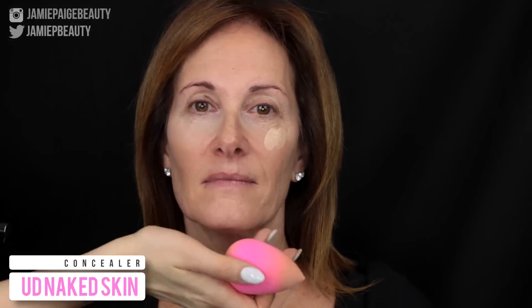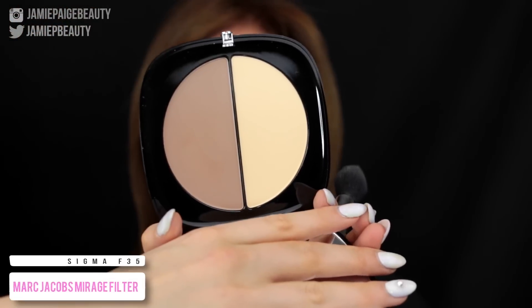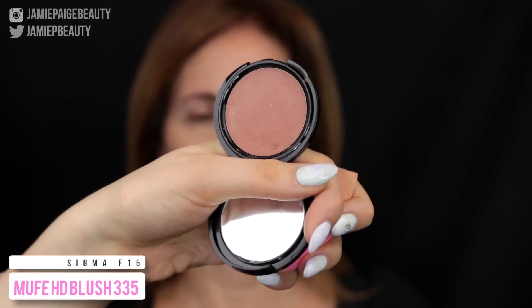Then I'm going in with a very light concealer applying that right underneath the eyes, blending it upwards and applying it a little bit lower down. I really don't want to cake up the area and don't want to apply too much. I'm then applying some down the bridge of the nose as well as on the chin. When applying concealer, especially underneath the eyes, make sure you use a very lightweight one and nothing too creamy because that will just crease underneath the eyes. I'm then taking a very finely milled pressed powder with a yellow undertone to set the concealer — this will really brighten underneath the eyes and because it is pressed, it just settles onto the skin nicely. I do not recommend loose powder for mature skin because it could settle weirdly.